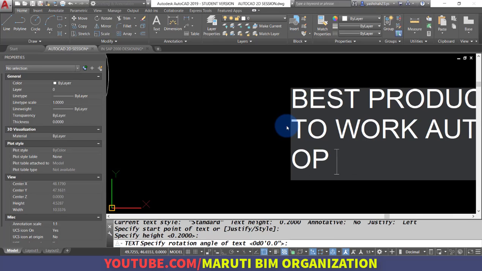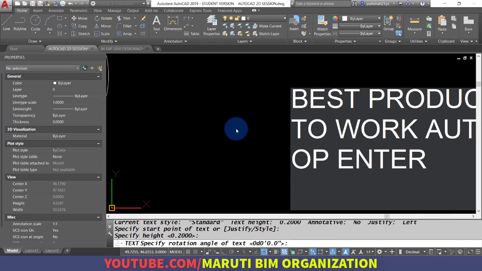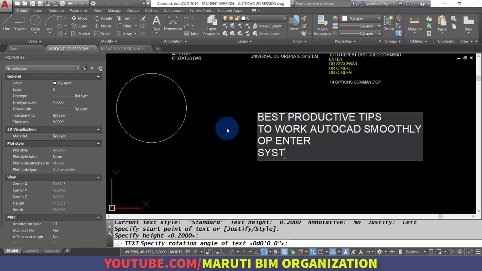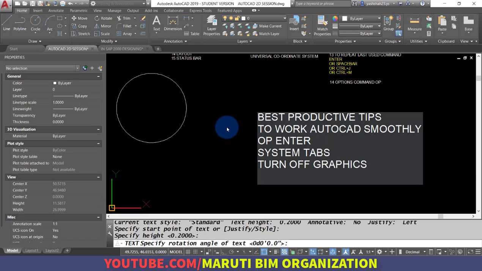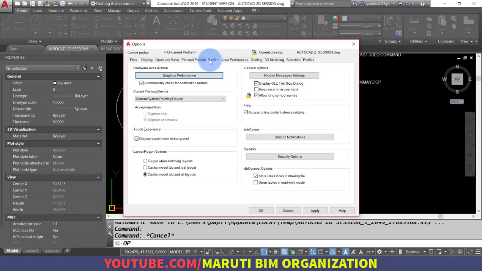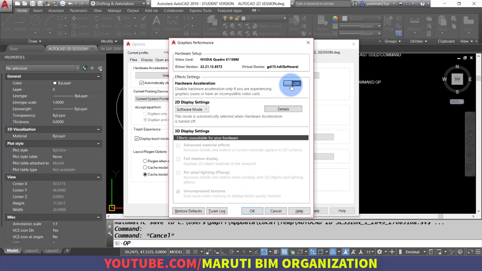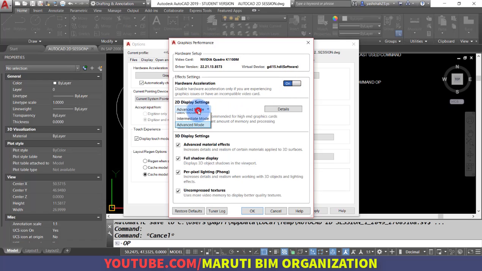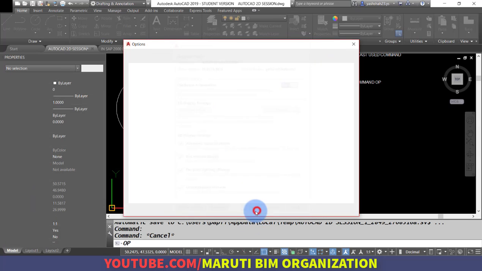What you can do: OP enter, click on the system tab, click on graphics and turn off the graphics. Right now let's say I want to turn it on, so I can turn it on, and here as you can see there are some more advanced options, basic, intermediate, advanced, like that. Let's say I will turn it on.